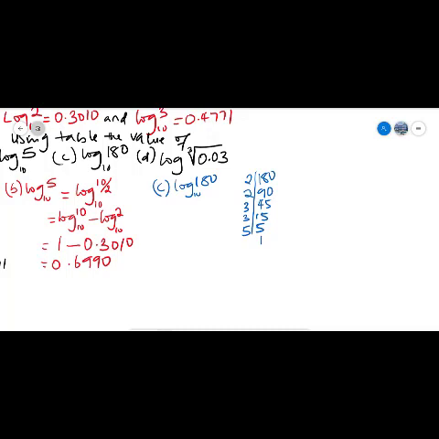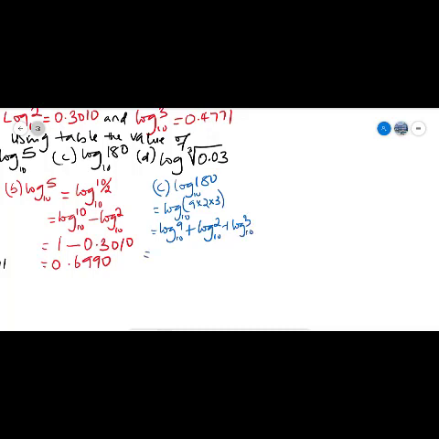We're looking for 2 and 3, so we know that we have 2 times 5, which is 10. So we could have something like 9 times 2 times 3. I will use 9 times 2 times 3. So I know that this is equivalent to log of 9 times 2 times 3 to base 10, which is equivalent to log 9 base 10 plus log 2 base 10 plus log 3 base 10.